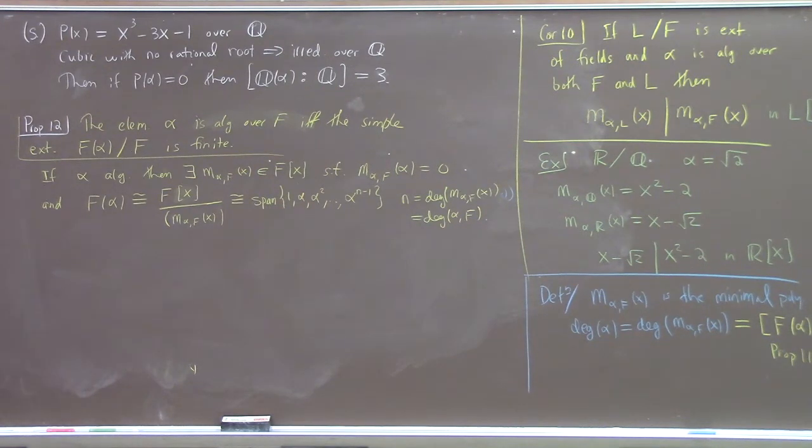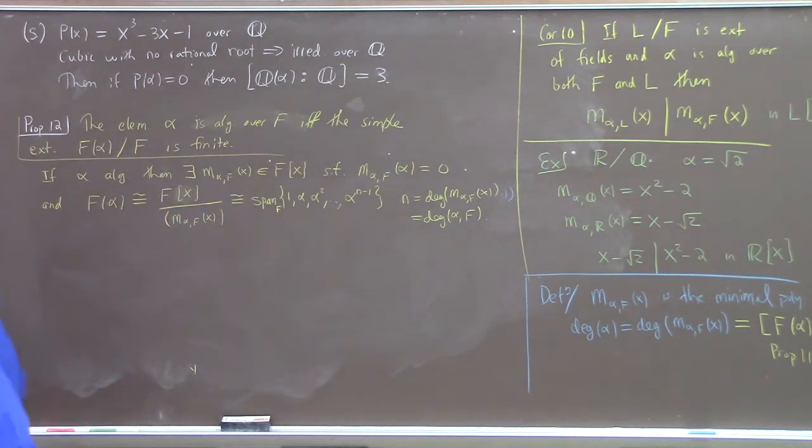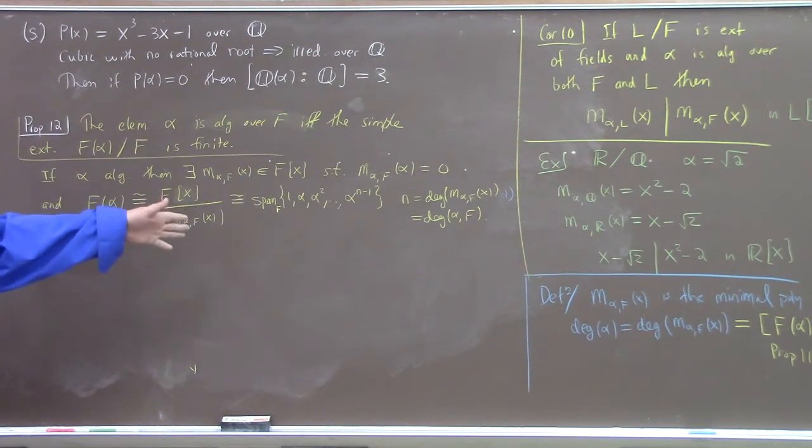And now I'm just using proposition 11, in the things we did last time, that said if we are quotienting by an irreducible nth order polynomial, then the result is an n-dimensional vector space over F, where 1 and then powers of the root, all the way to n minus 1, serve as a basis for the extension field as a vector space over the base field, in this case F. All of that is to say that this extension is finite. It's a finite extension, right?